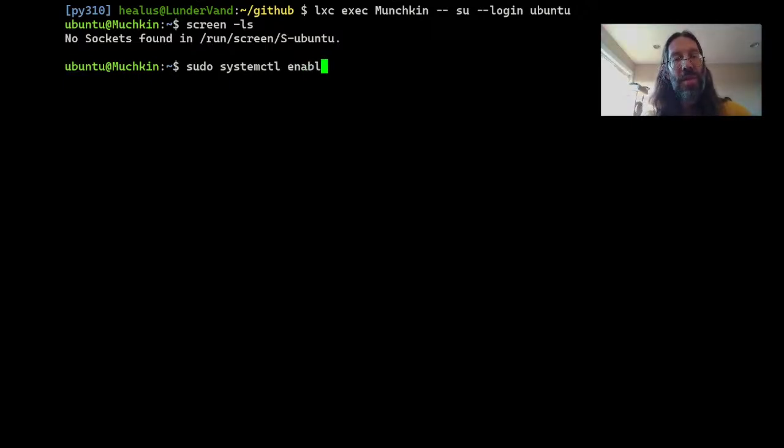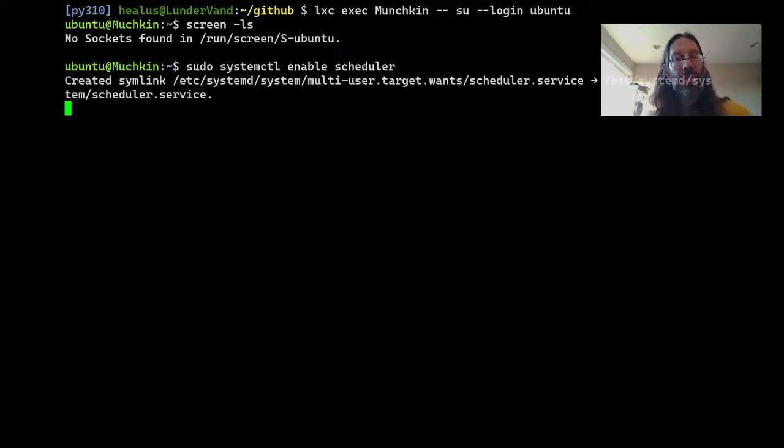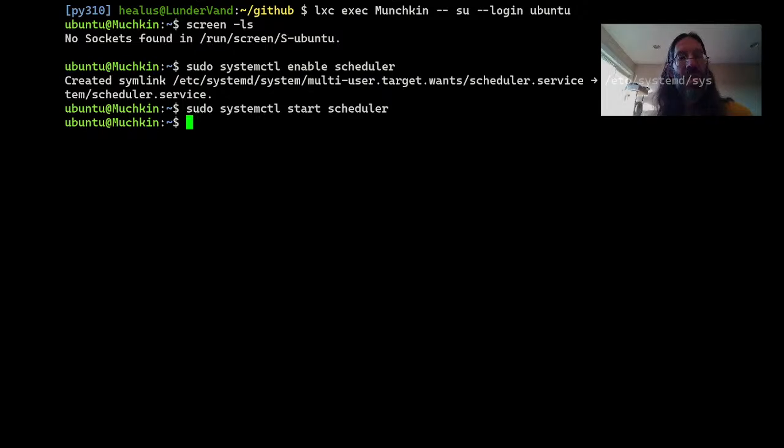Enable scheduler. Okay, it's enabled the scheduler, and almost the same command, sudo systemctl start scheduler. Now we look for our screens.